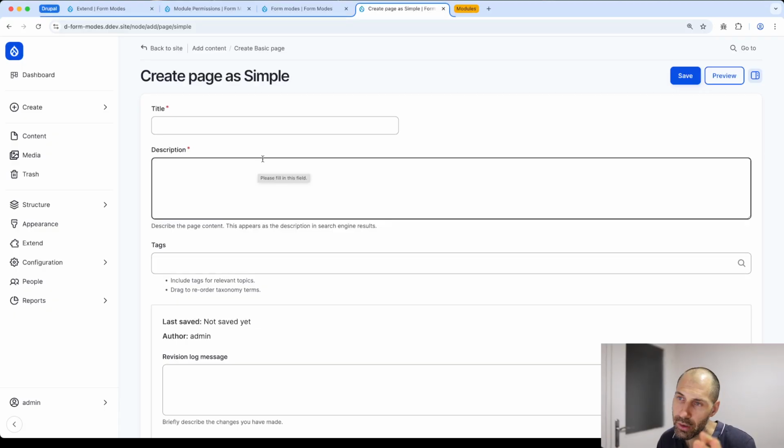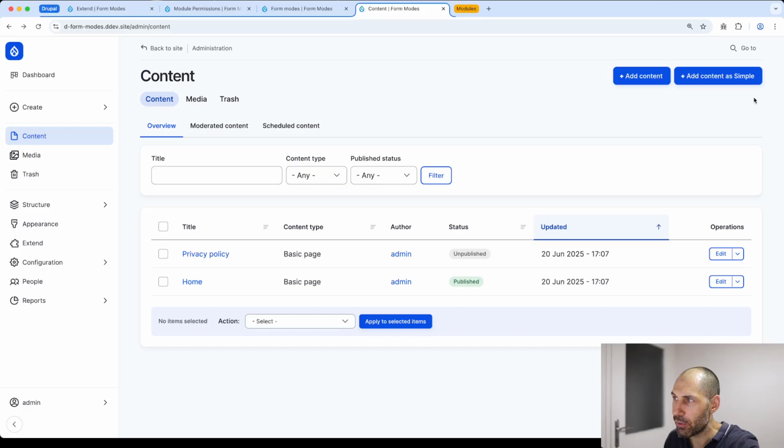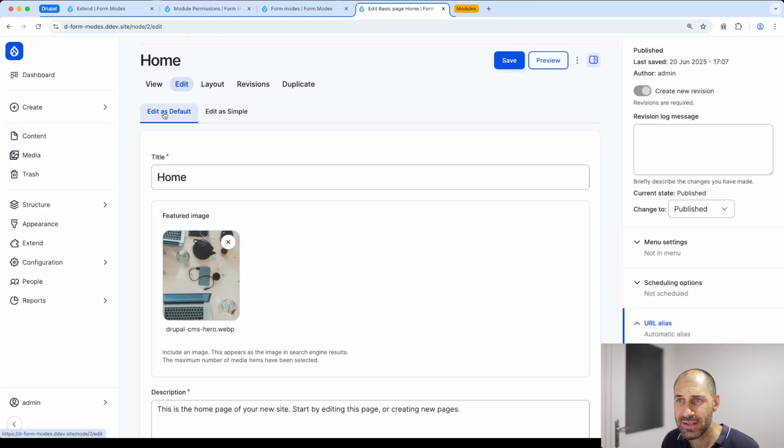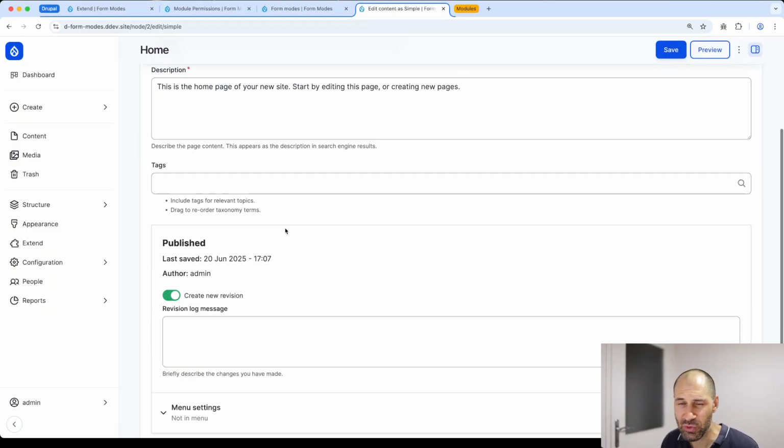So I can see both add content and also add content as simple. If I edit a page, so let's go to the home page, which is a basic page, and I click on edit, I should see edit as default and also edit as simple.